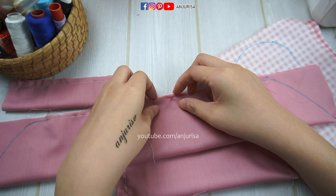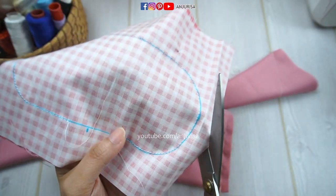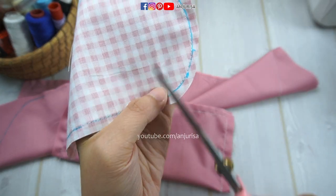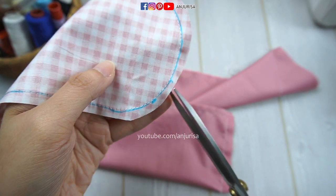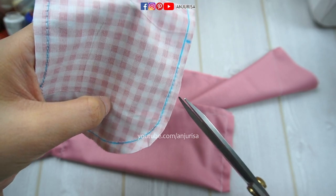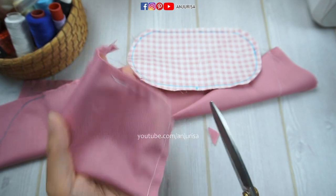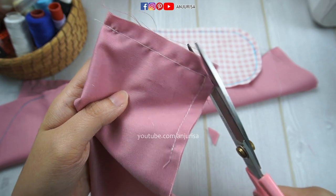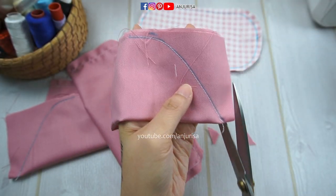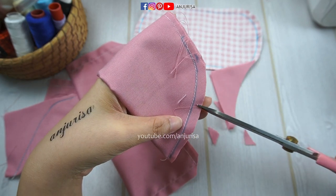So these are all the fabrics — always leave an opening right in the center to turn the fabric. I will cut this according to the shape. When we are sewing a curvy line, remember to clip the curvy part, and don't cut the sewing thread — be careful. For the corner, I will cut it like this. This is to make the fabric less bulky and get a nice shape. The same thing here for the little curvy line — just cut it and clip around the curvy part.